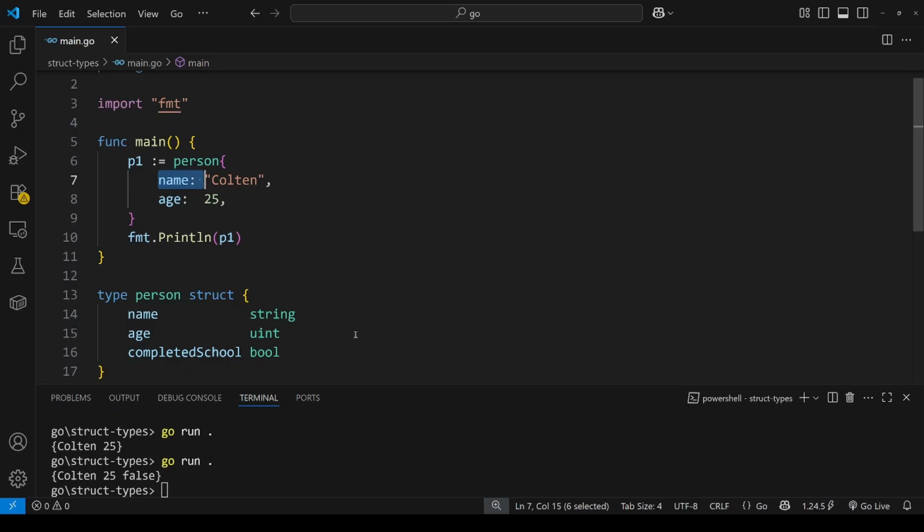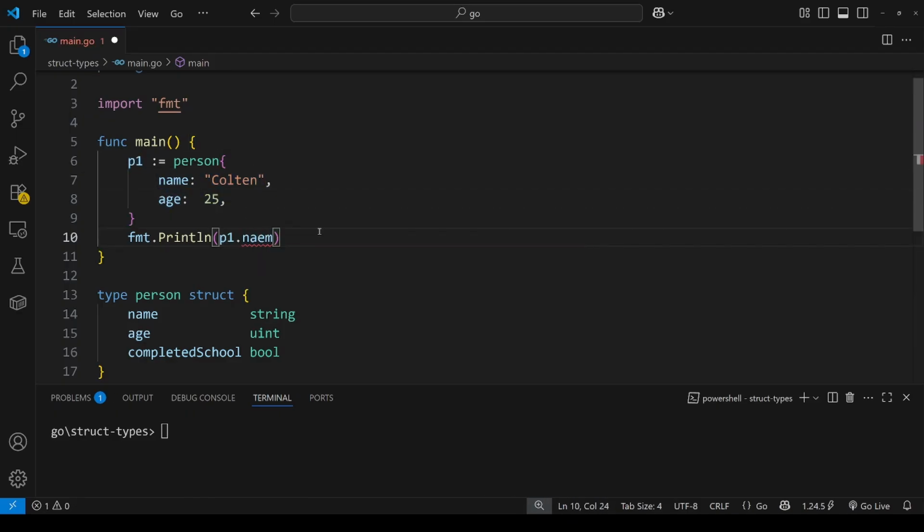Now I haven't shown how to access the properties of a struct, but it's fairly straightforward, especially if you already have prior programming knowledge. So up here, we have a person with the name of Colton and age 25. So I can just print out the name by using dot notation and passing in the property name. And this is pretty useful because all we need to do is just type in the dot, and usually our LSP will go ahead and autofill some of the values that we can potentially put in here. So we can only do age, completed school, or name. I can't have some other property trying to be put in here. Unlike a map, where you could pass in any key and potentially get either a 0 value back or the value if that key existed.